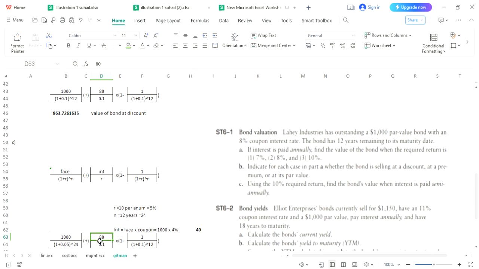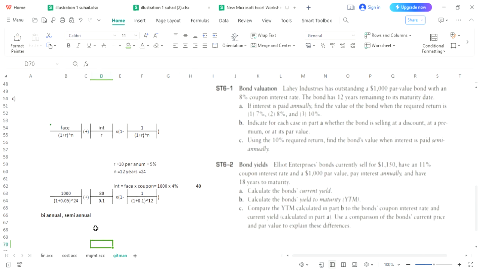Here we were changing everything, and now instead of 80 we were supposed to write the interest over here. The interest we have calculated is 40. The rate was 8%, but for biannual we have changed the rate to 4%. 40 is the amount of interest. Come back, instead of 10% we have changed the rate from 10% to 5%, so we are going to change it to 0.5. The second part is changed. Let's see the third part.